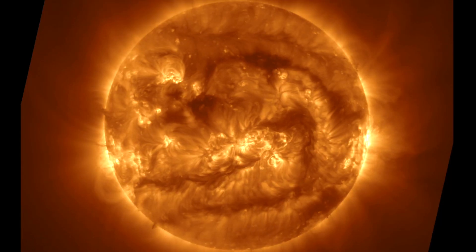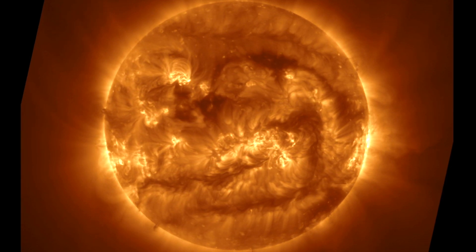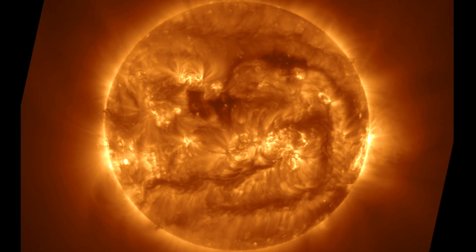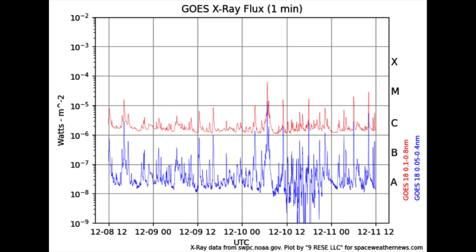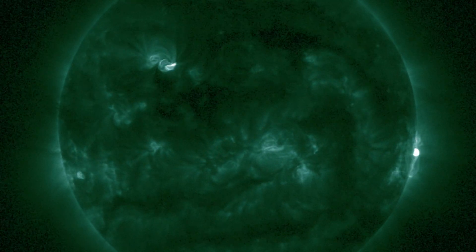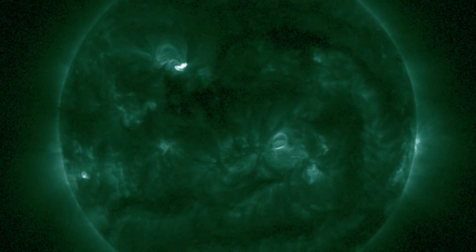Things were moderately active — we have continued to take M-class solar flares, but they're impulsive, not creating coronal mass ejections, and the filaments are stable too. They are presenting a significant eruption threat, but so far it's been minimal. Here's the GOES X-ray flux showing the M-class flares: short-lived spikes of eruptive X-ray activity, fairly well distributed around the active regions. It's not just one sunspot group but several that have the flare flashing.